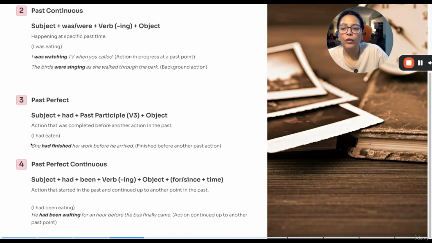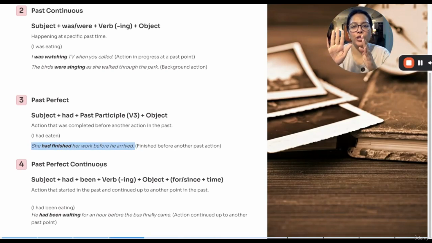Coming back to it, now look at this sentence. She had finished her work before he arrived. Now there are two things happening. She finishing her work and before him arriving. Two different things. Now the first part will always have the structure of past perfect. Now what is the structure of past perfect? The structure of past perfect is subject plus had and the third form of the verb, which is finished. She had finished. Now, what is the second part? The second part is before he arrived, right?